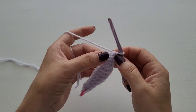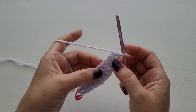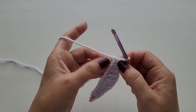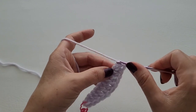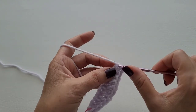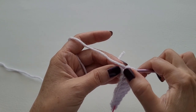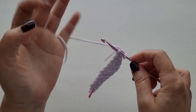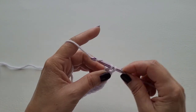Okay, so now we're going to work on the opposite side of the chain. If it's your first time doing it, it's kind of a little confusing, but you do it a couple of times, you get it, all right? Now, since we're working on the opposite side, the chain has another bar over here. So that's what we're going to be working in. Since we're going to start with that first chain, when we work on the opposite side, it's right here. It's basically where we just put that other single crochet. So it's just one single crochet in the opposite side of that chain.